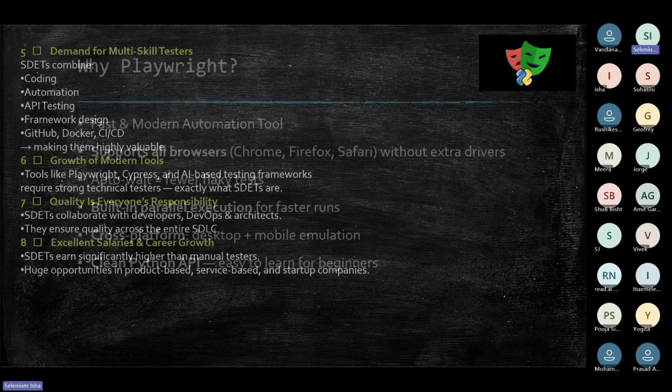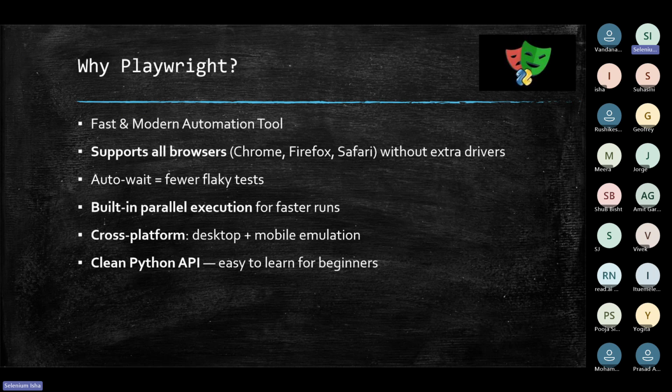Okay. Now, out of all the tools we have, if you have seen in the earlier scenarios, earlier also we had UFT, we had Protractor, and we had, what else tool? What are the other tools which are coming into your mind, guys? So we had Cypress and all, right? So out of these, why was Selenium booming earlier?